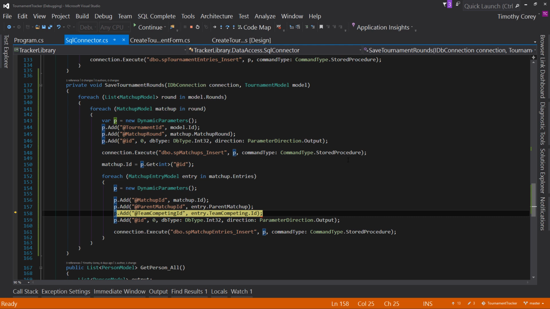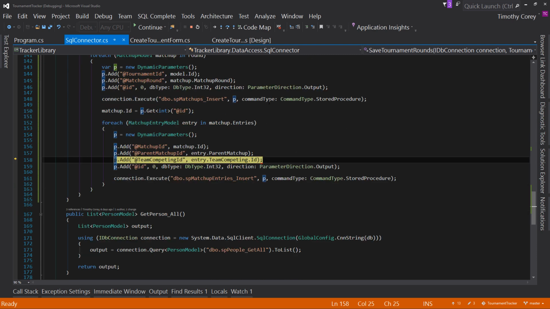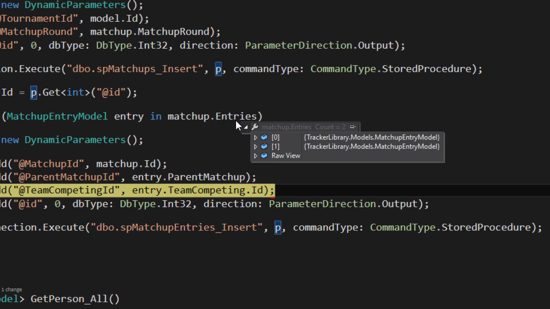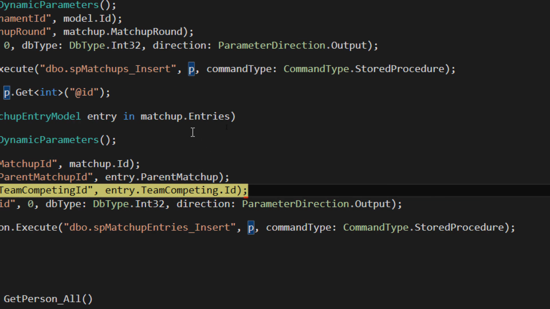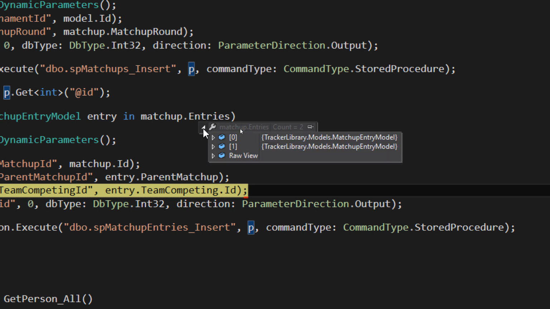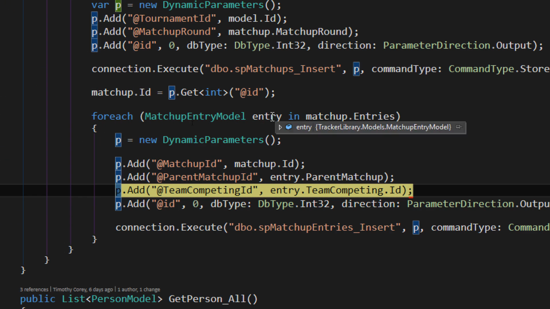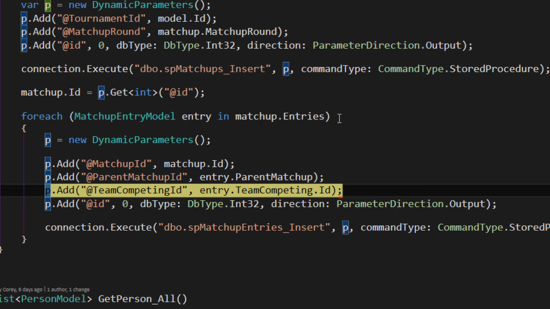So, I'm going to close out of the dialog, but I'm not going to hit stop yet. Don't hit stop. First, look at all of your data. So I have matchup.entries. There's 2 entries, and that's good. So in this current iteration, I have 2 entries, and I'm probably looping through the first one, but I don't know for sure.